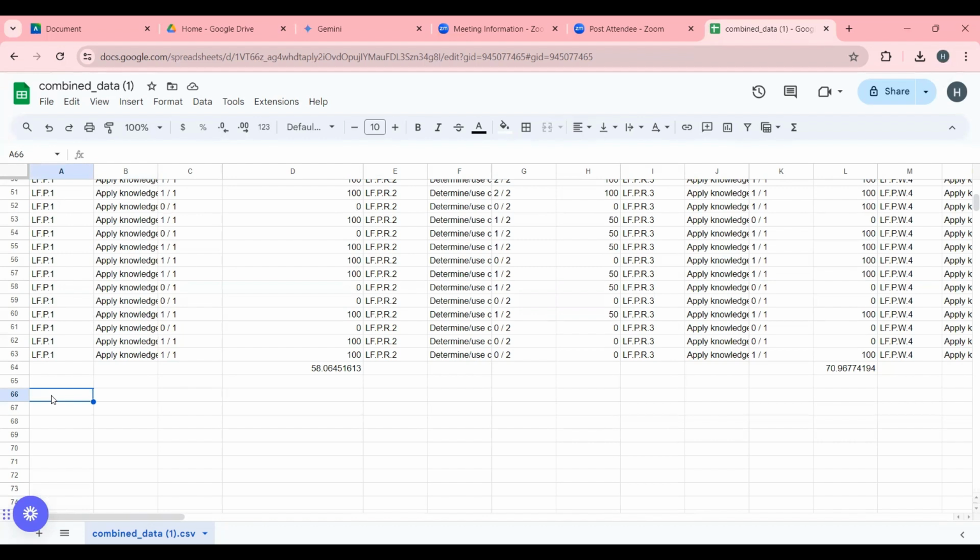I'm going to have green, do above 70%. For the next one, I'm going to have yellow, and then I'm going to have 50 to 69%. And then here I'm going to have red, and I'm going to have below 50%.